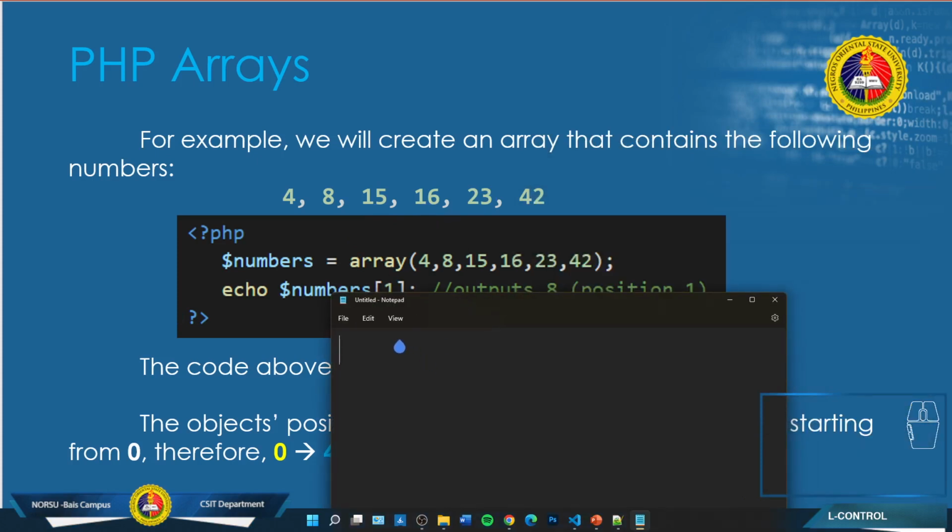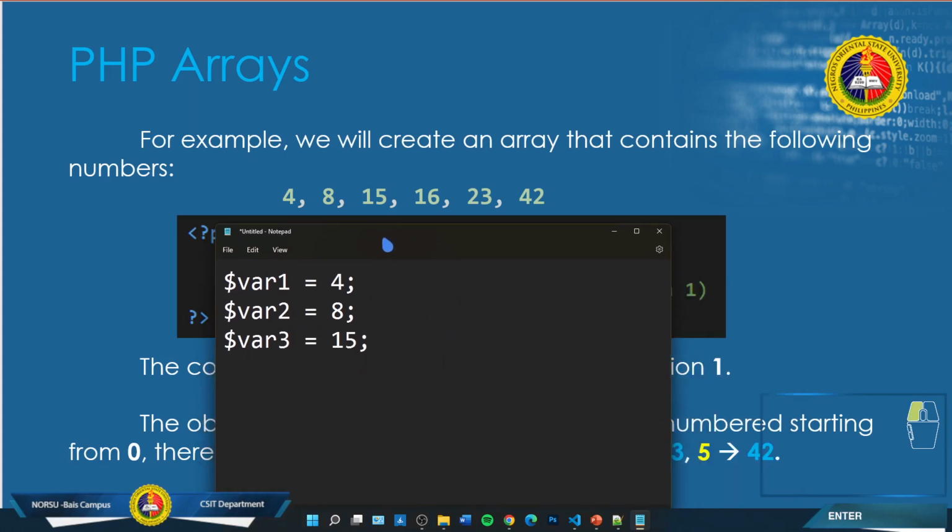Let's say var1 equals 4, var2 equals 8, var3 equals 15. If we use single variables, we'll have to do something like this, one by one until we finish.